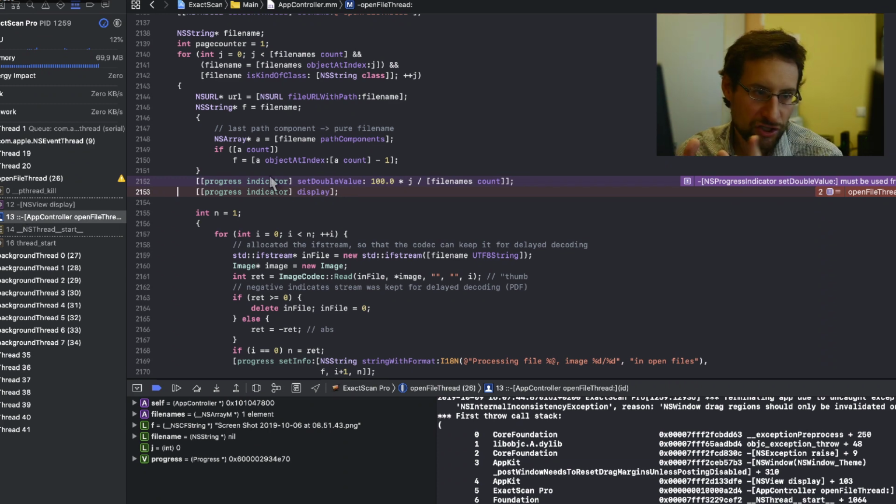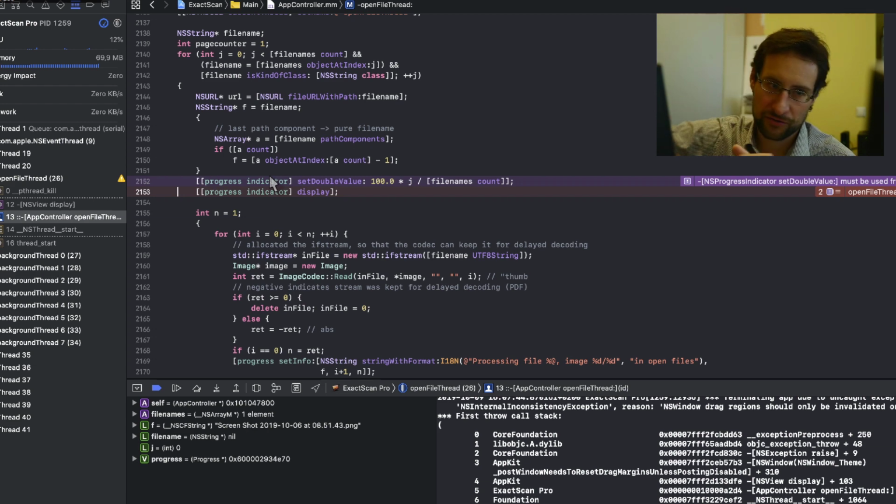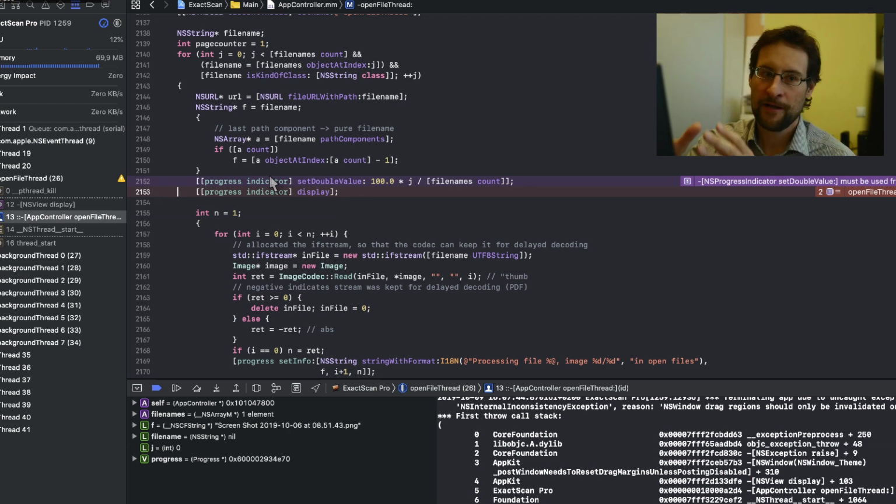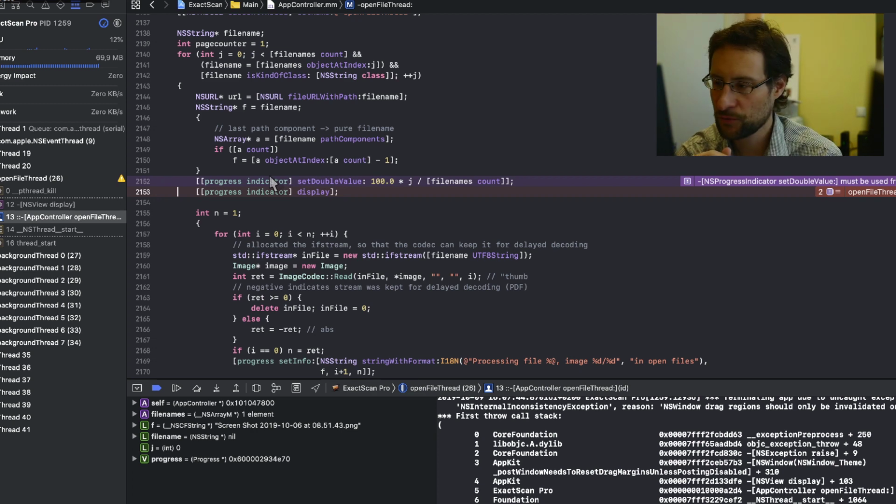And initially, to our defense, ExactScan didn't use threads much, because when we started it was PowerPC G5, so 2 cores. Only over time did we use more threads. We did more background processing of image data, of scan data, of files. You see this is reading files in a background thread for performance and snappiness and responsiveness. And we're not doing much here, right? We are only updating the progress, and that accidentally worked so far.